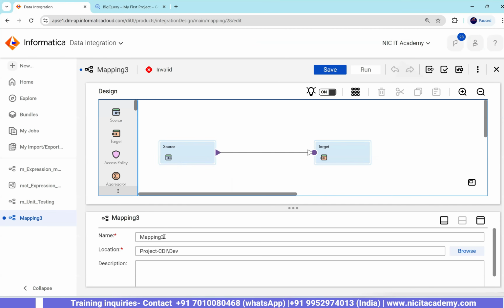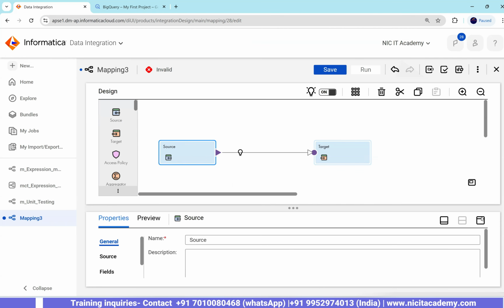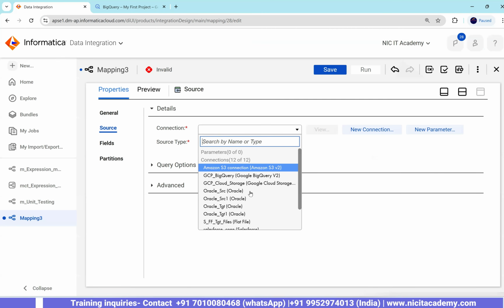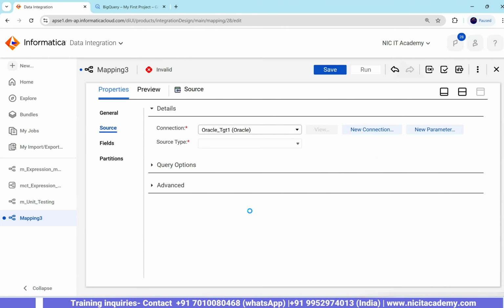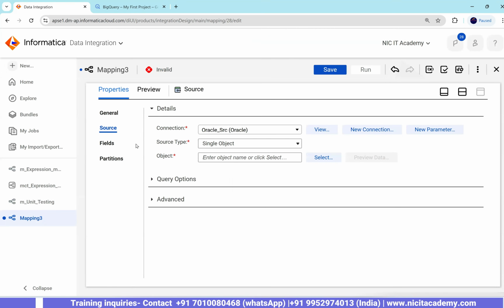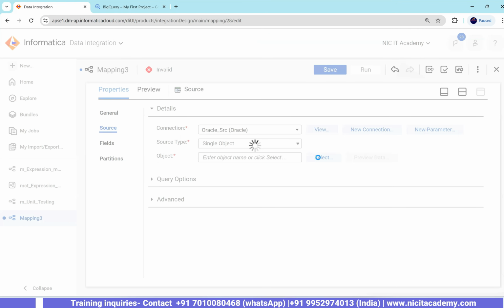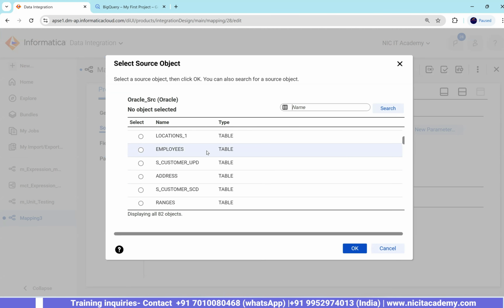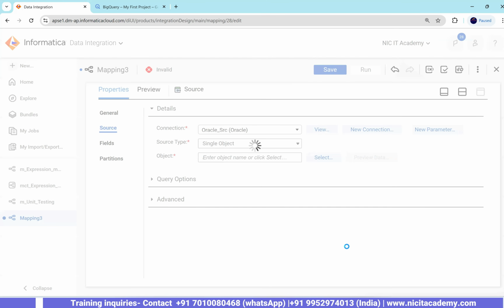So first we will do one thing. So m underscore QA stage, just I'm writing this way. Source is Oracle table. I'm not going to do any transformation logic. So even if you are going to do any n number of transformation logic, similar concept you have to do. So all this we have to write it in the SQL statement for the unit testing. SQL query you have to write it.